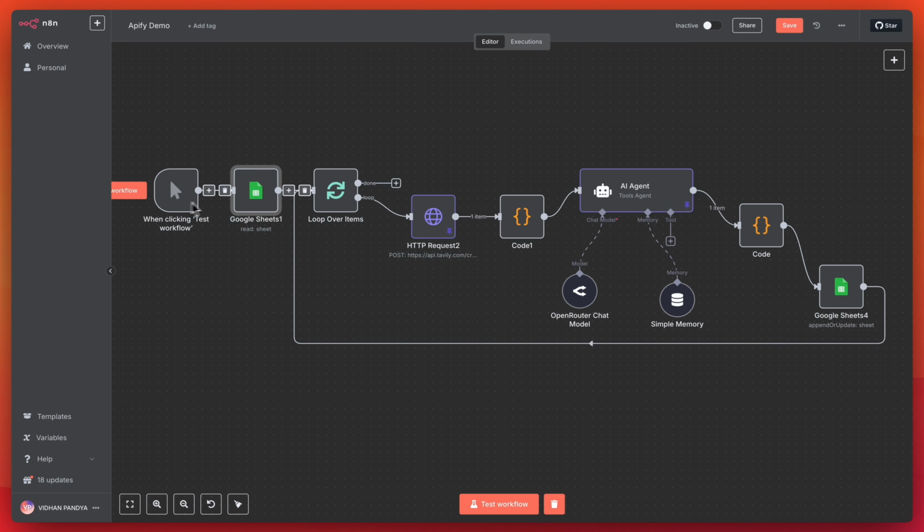In this workflow, after triggering, the first node is read sheet, as you can see. So the information that we have stored in our Google Sheet, it's gonna read, it's gonna fetch the information of the clients. And next is loop over items. What it basically does is it takes the very first row of our data, then passes it through the entire workflow and then repeats again with the second row.